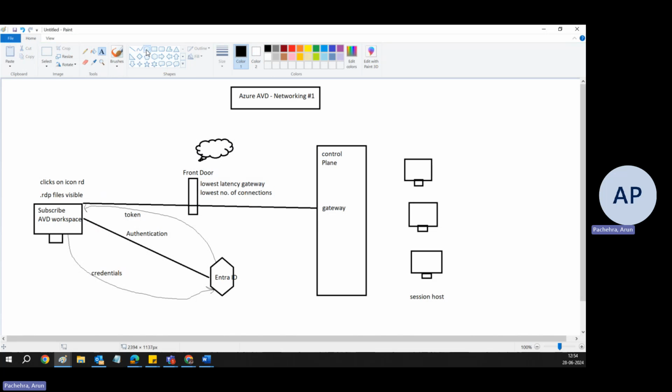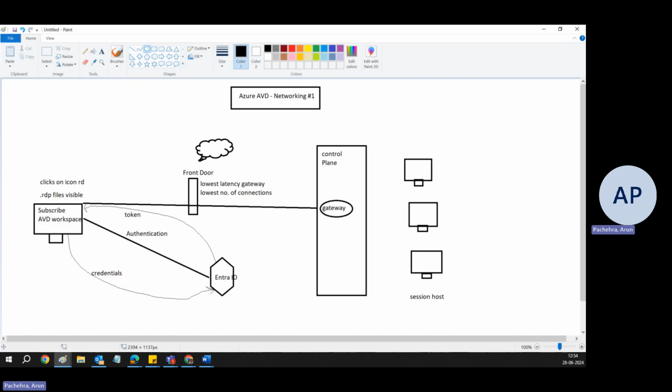Now this gateway, let me highlight it, is the gateway resource. The connection has reached the gateway through Front Door, after the validation of the credentials and the token being verified.